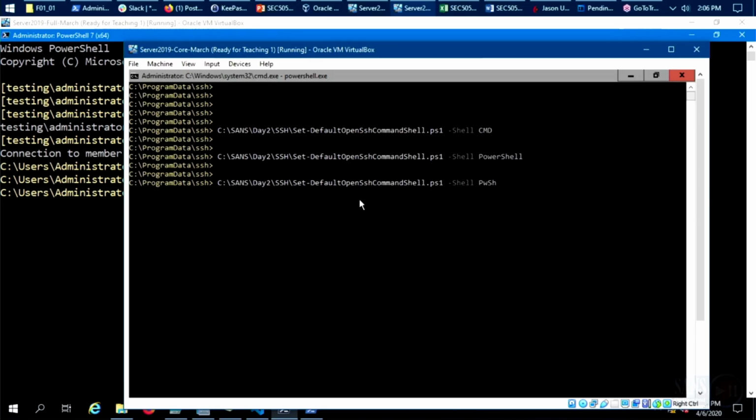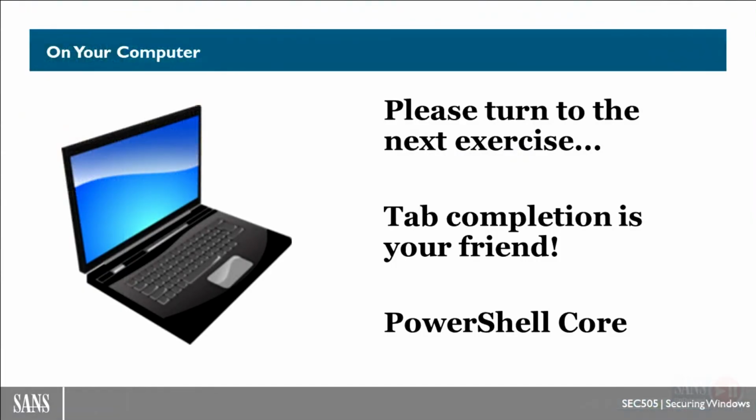So my thinking is, if you're going to install the SSH daemon on thousands of servers and workstations, then we need to configure this on the boxes. And this is one of the few configuration settings that are stored in the registry as opposed to those textual configuration files. And my hope is that you can use this script then to set whatever default command shell you want on your boxes. And in fact, we have a lab very similar to this coming up on day 6.